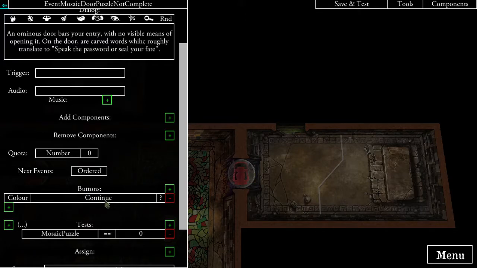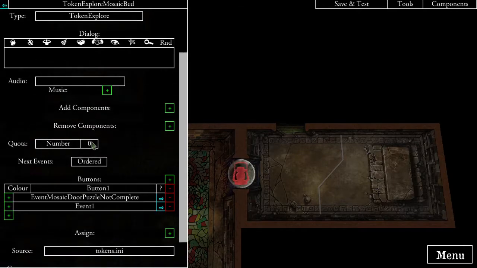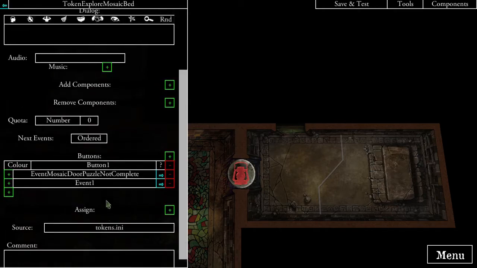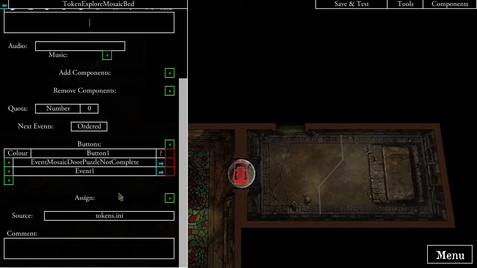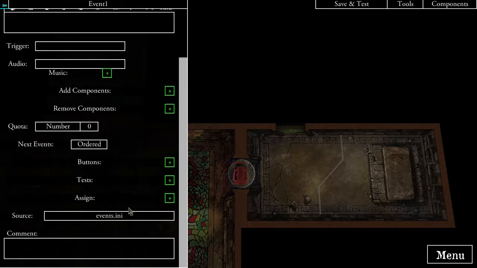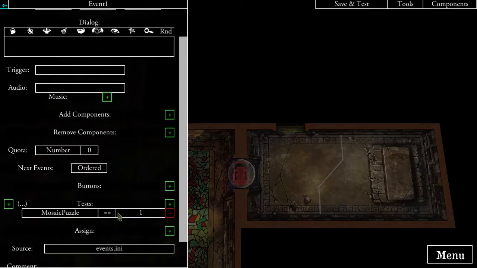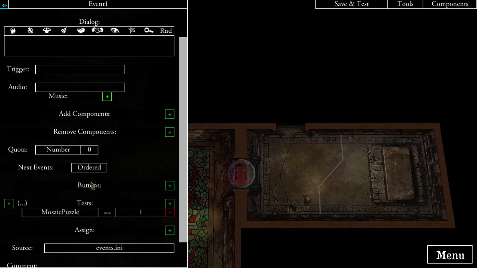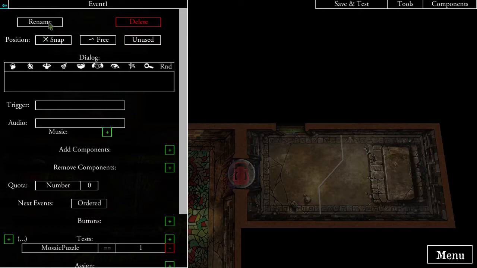Okay, and so yeah, we're just going to have to continue, which means look away, can't do anything about it, you don't know the password. Alternatively, don't worry about button 1, by the way, because there's no dialogue here. You're not going to see any of this, just as I said, straight to the first viable event, which could be this one, if mosaic puzzle has been completed. By default, it's greater than 0, but I like to set it to equals 1 just because it makes me feel better. But you could just leave it at greater than 0, because it's the same thing, basically, if the only options are 0 or 1.